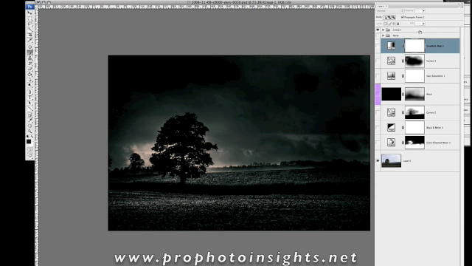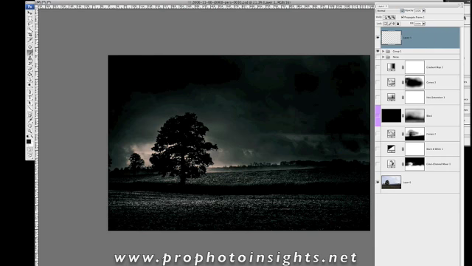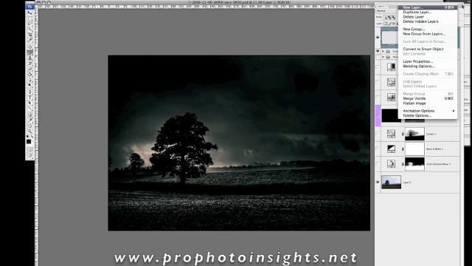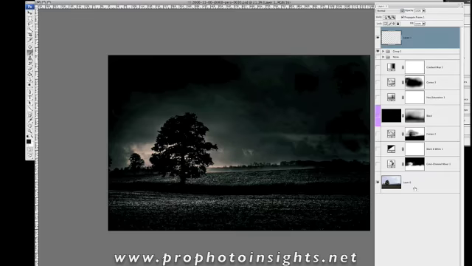The other thing we can do just to finish it off is to add a new empty layer, and then go to the layers palette at the top here, and holding down the Alt key on the keyboard, select merge visible. What that's going to do is create what we call a stamp, and all these layers here are going to be combined into this top layer. There we go. So I can turn all these off now if I wanted to.